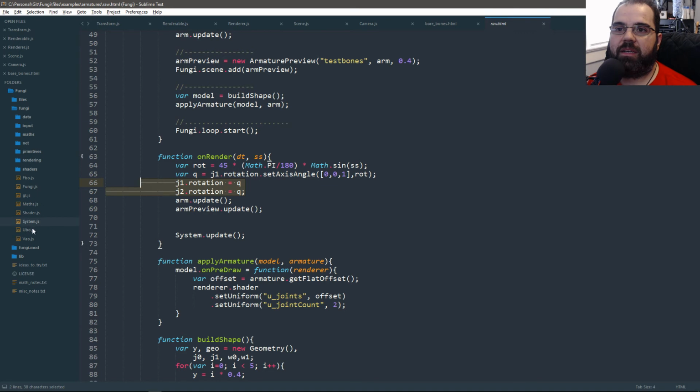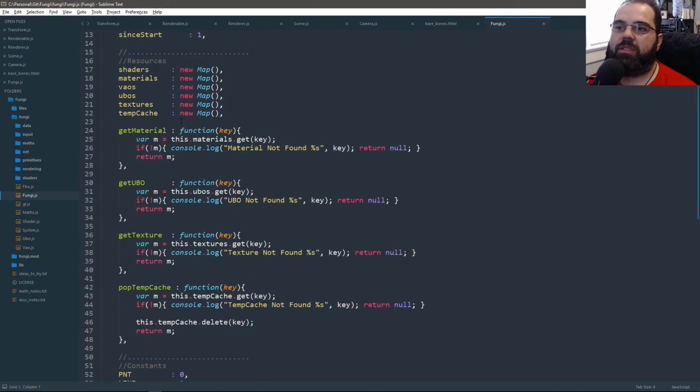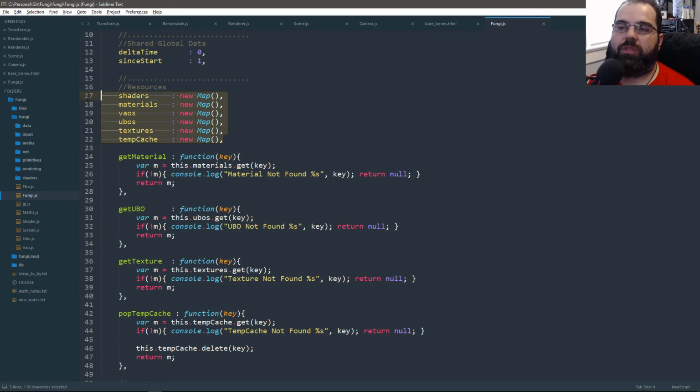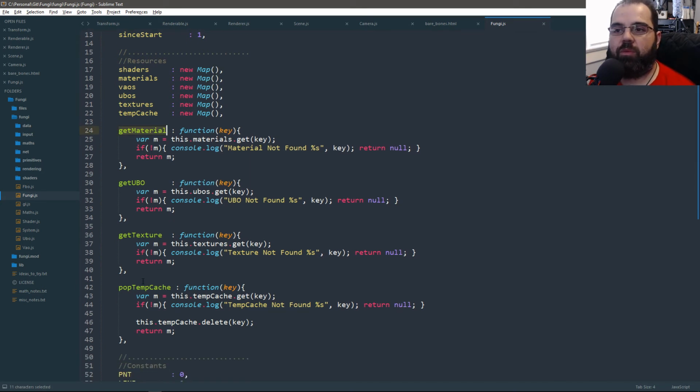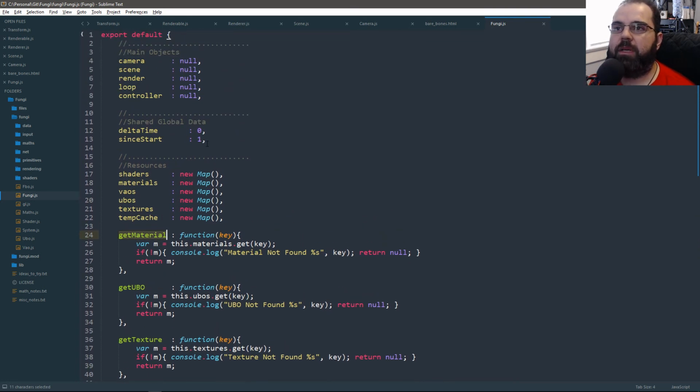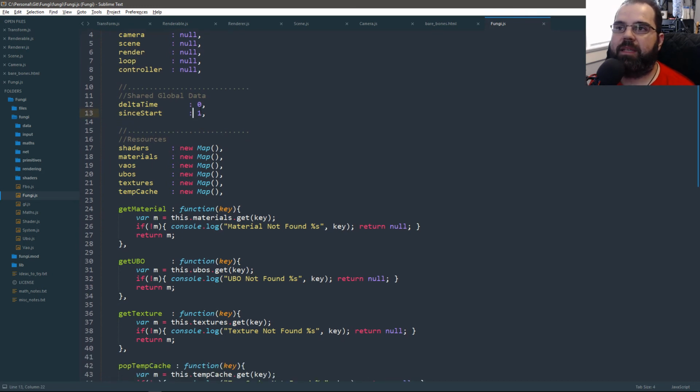It's in fungi, and the main fungi file has basically all of it. Another big thing I changed is that I did a better job of handling our resources. I have resource containers, and then functions for grabbing resources dynamically, because I've been doing more things where I'm grabbing materials randomly and tweaking them. So it's since start and delta time. This data now exists as float values instead of whole integers based on milliseconds, so you can use the fractions a lot better when it comes to animation.